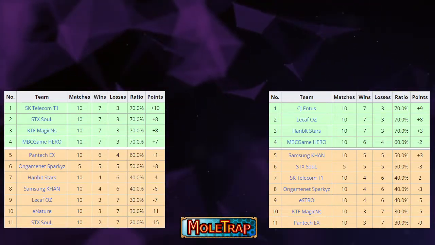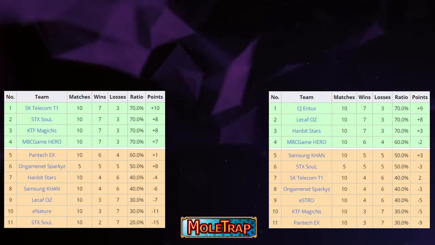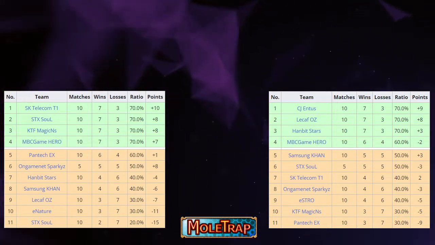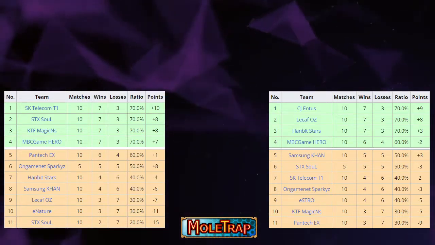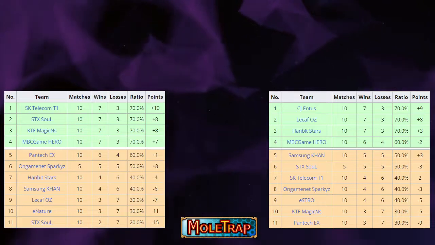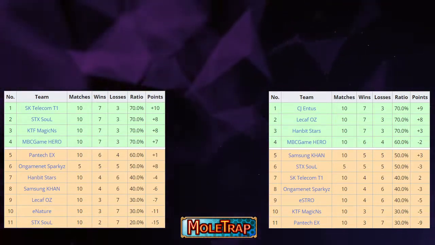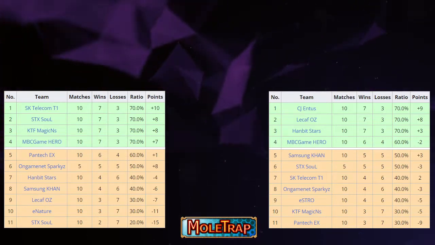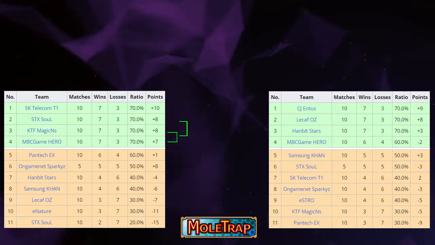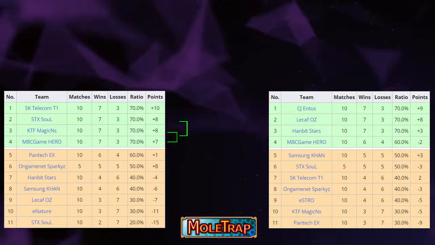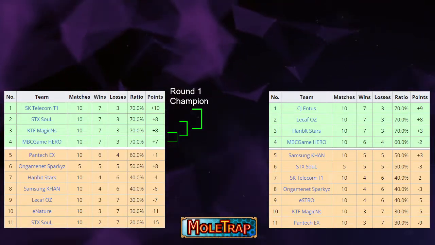So basically this is how it works. You have the first half, it's called round 1, and you play the entire however many weeks it was. I guess it was 10 weeks since they all have 10 games. And basically the top 4 placing teams from that round end up in the playoffs. And what happens is this: the 4th place plays the 3rd place team, then the winner of that plays the 2nd place team, and then the winner of that plays the 1st place team, and then the winner of that is the actual champion for round 1.